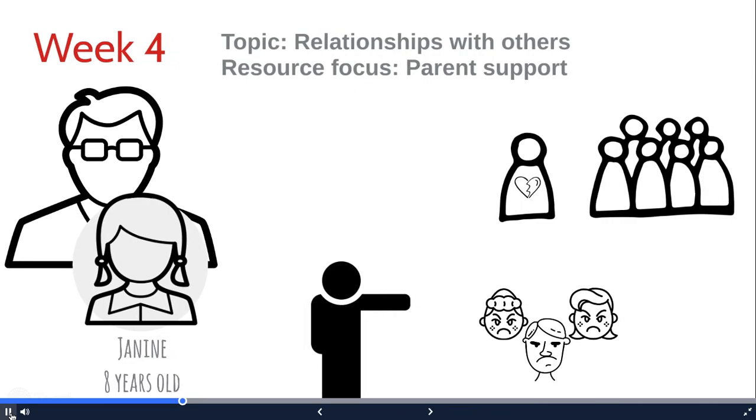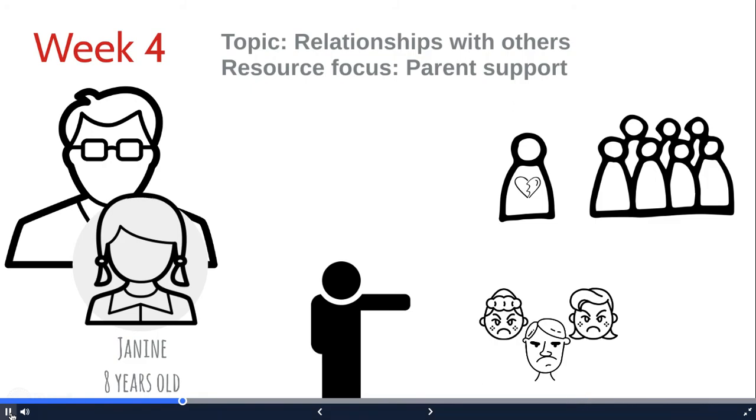Now, scenario 2, we're talking about Janine. And Janine is an 8-year-old girl in a public school in regional Australia. Her auntie and uncle have recently separated and she is very close to them and her cousins. Janine's father has stepped in to assist with supporting the cousins, and this has left Janine feeling left out, alone, and replaced by her father's actions.